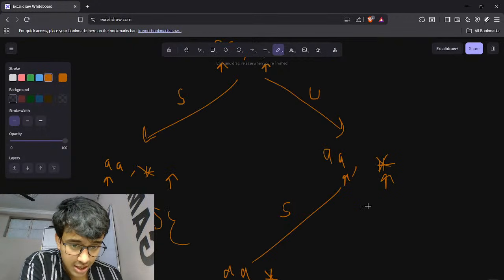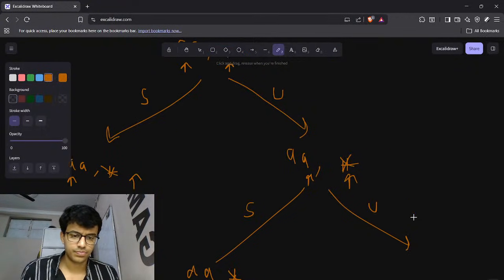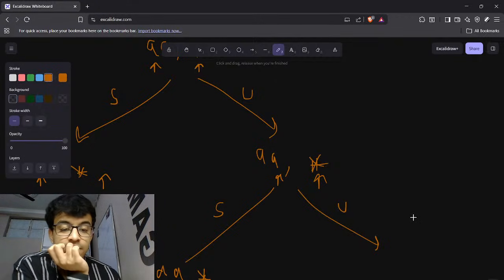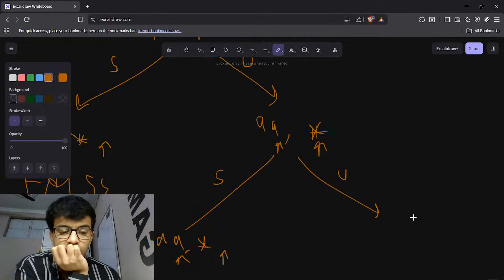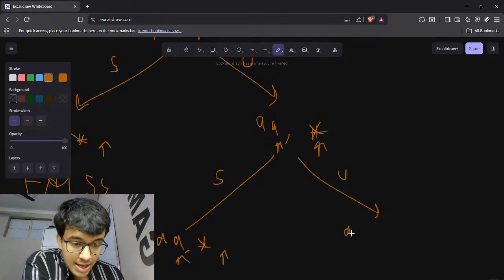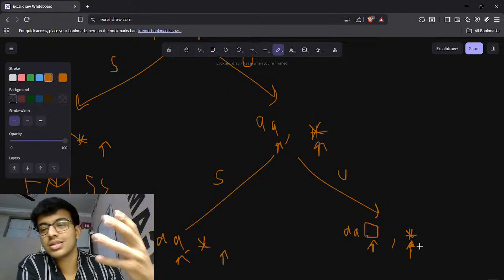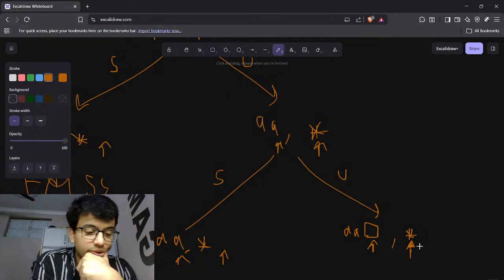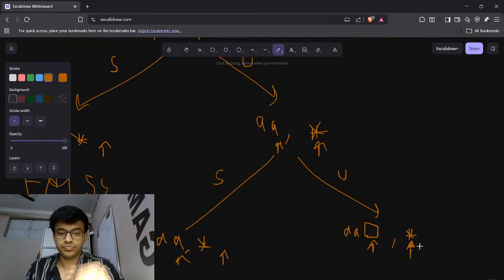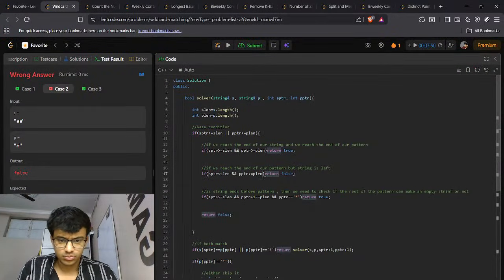But if we actually use it, then it becomes this, right? It's pointing to nothing, and it's pointing to star, and that is where I'm returning false.